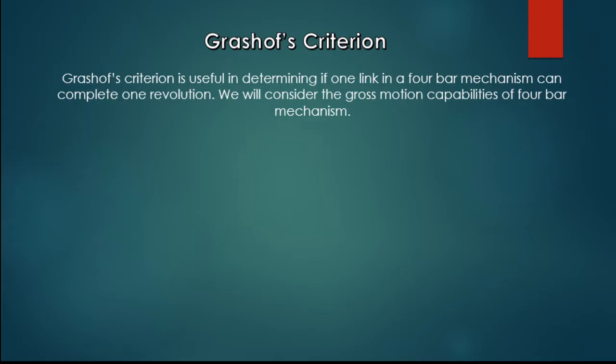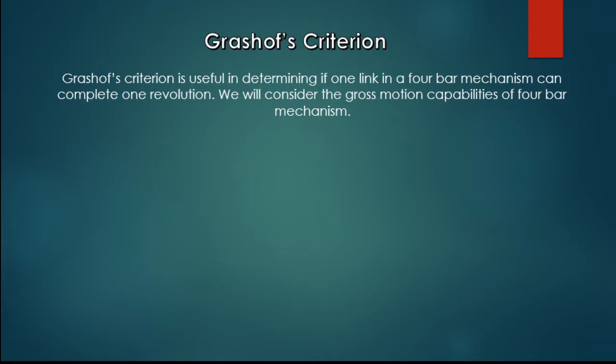So as is clear, the motion of links in a system or in a mechanism must satisfy the constraints imposed by their connections. However, even for the same chain in the same constraint, different motion transformations can be obtained. So, from a practical point of view, it is of interest to know if, in the given chain, at least one of the links will be able to make a complete revolution.